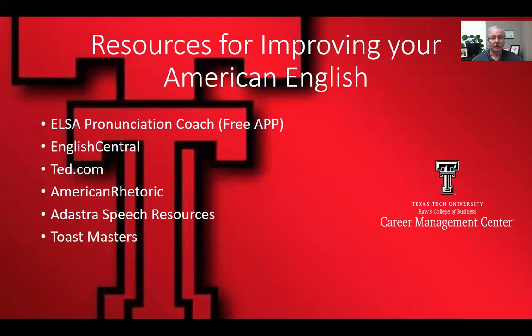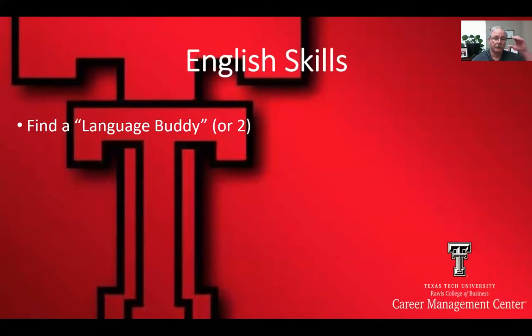Toastmasters. There's actually a Toastmasters chapter that I know in the past has actually met here at Rawls. So you might do some research and find out if they're still meeting here, or if there's a Toastmasters here in Lubbock that you can become a part of. They are there to help people with their speaking skills, especially public speaking skills. So tap into that. There is Literacy Lubbock. I know people that have volunteered down there to help students with their English skills.